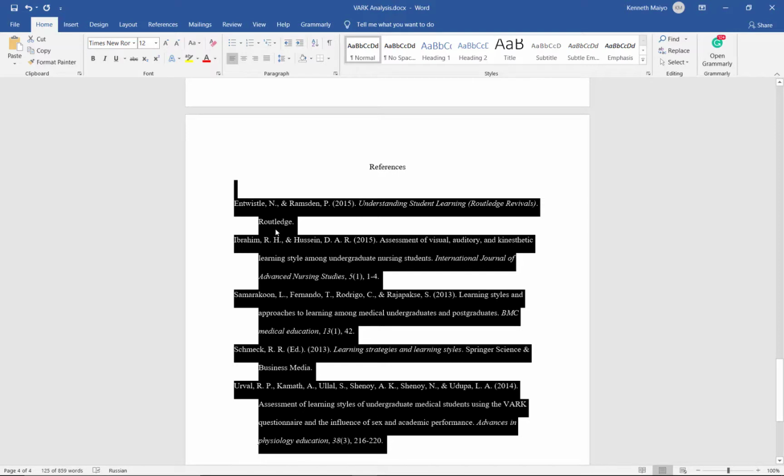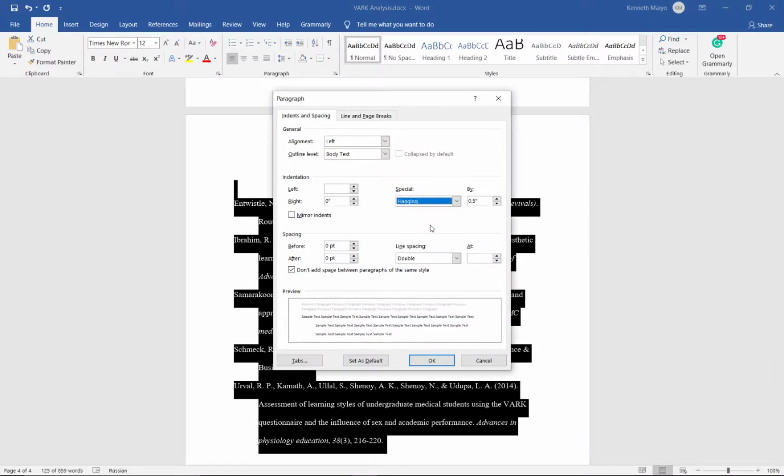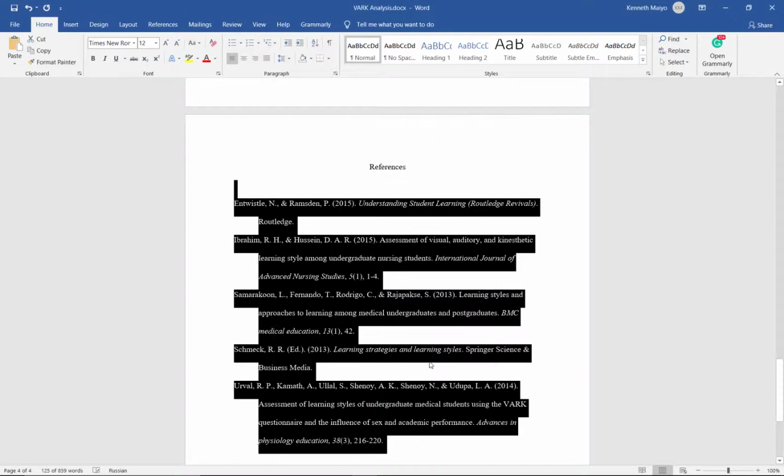After we've done that, the next thing we do is that we want all our citations to have a hanging indentation. So right click, go to paragraph, tick hanging, make sure here is 0, make sure here is 0.5 inches, then click OK, and that will make it a hanging indentation.